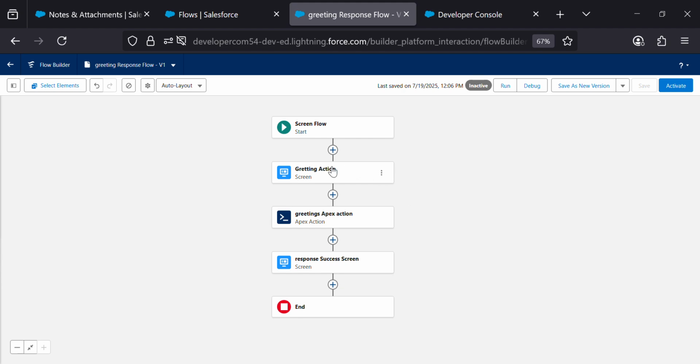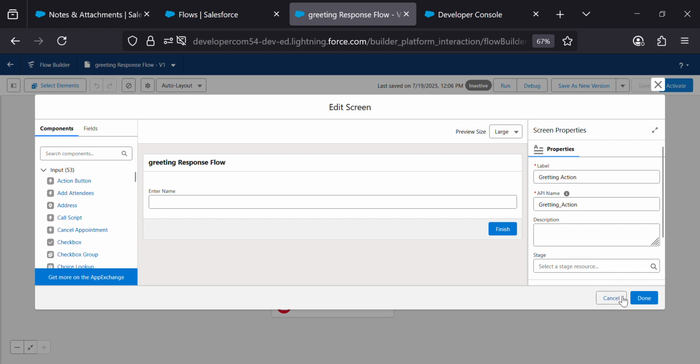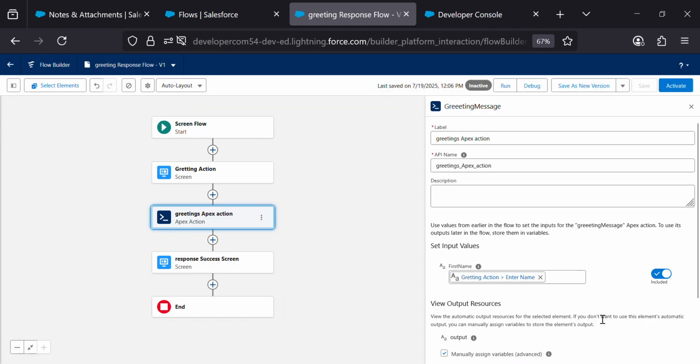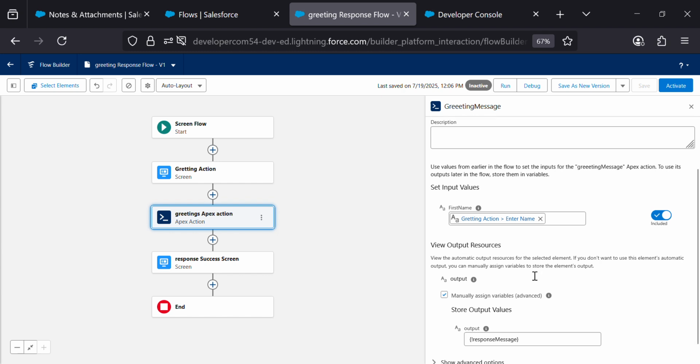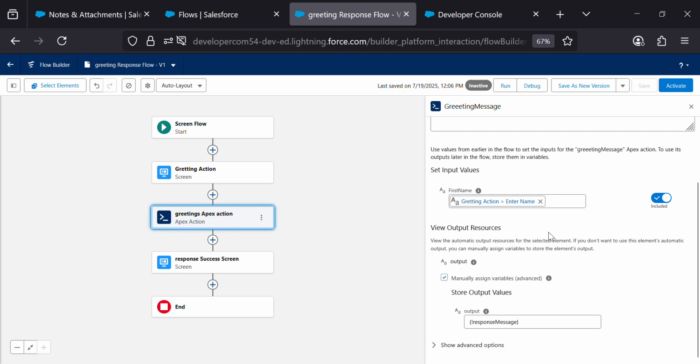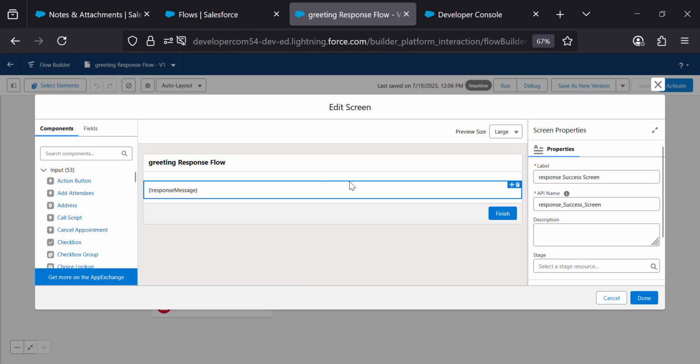With this screen we are sending input to our Apex class, and after that we are calling the Apex class. In set input values, we are setting the input parameter, that is enter name, and we are storing the response from the Apex class into the response message variable. Whatever values come into that response message, we show in this next screen.